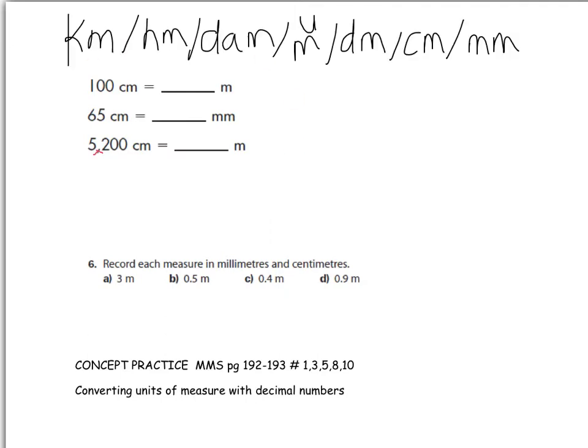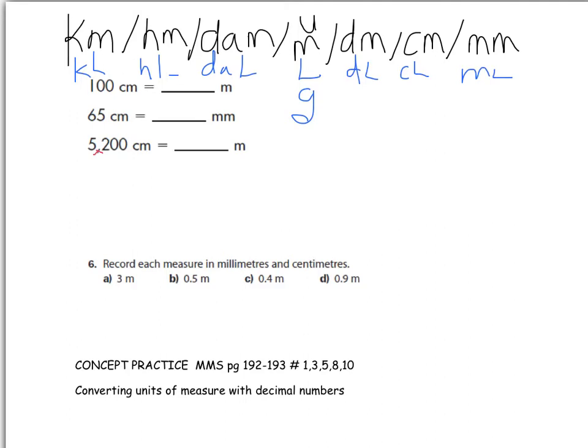All right, so let's take a look. We have our unit conversion chart here. And in case you want to have a cute little rhyme to help you remember the order, King Henry doesn't usually, because this is units, drink chocolate milk. And this is units because this also applies to liters, and it also applies to grams. So we would have kiloliters, hectoliters, decaliters, liters, deciliters, centiliters, and milliliters, and the same thing for grams. So it's kind of handy to know this because it applies to all of them.